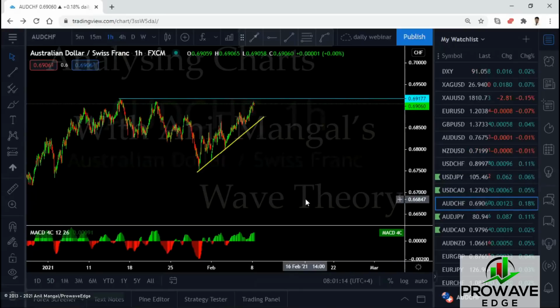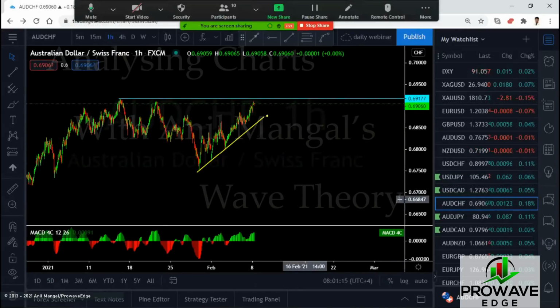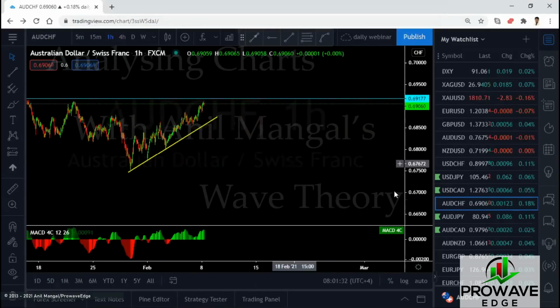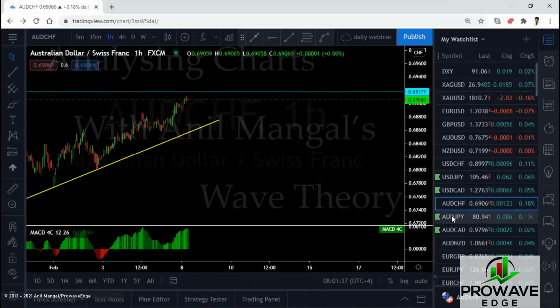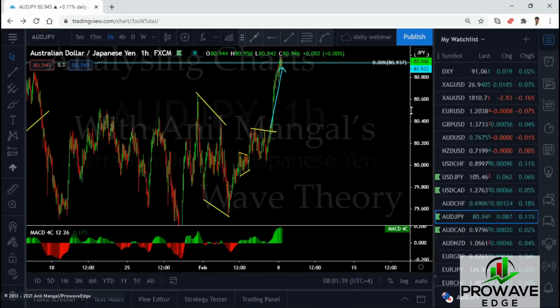Aussie Swiss, still going up. Watch it when it comes in. Now you have to be careful of buys. The buys are from here and from there. You can still buy, but you have to be careful because as they come to the top, the chances are they could go back down. Now, they don't have to, because we have a big consolidation here. This could continue to go. So we will still take trades if we get buy setups, and we'll put them to break even and see how far they go. Aussie yen, this was a great one.